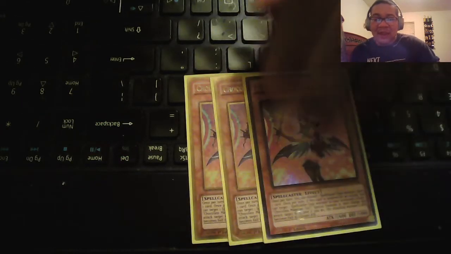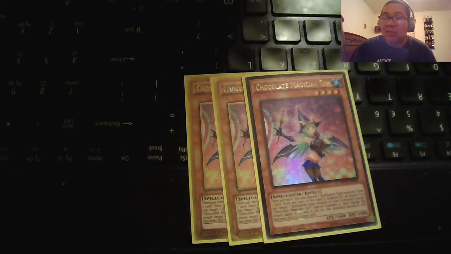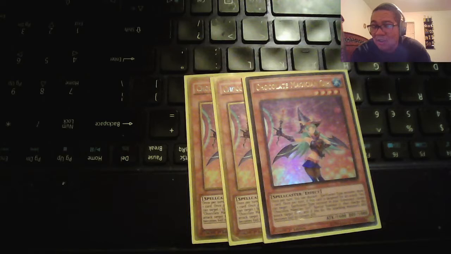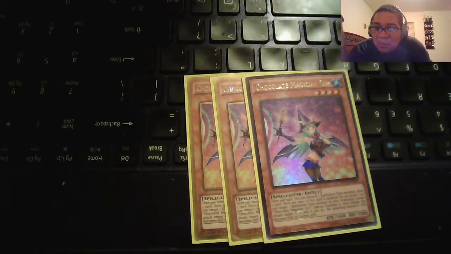Now, for the Magician Girls, I play 3 Chocolate. Besides being a little cutie, don't tell anyone I said that, she has the effect where you can discard a spellcaster type monster and draw a card. And if you really wanted to, she's a level 4 Water, so you can use her for Rank 4, Bahamut Shark, and totally awesome stuff, but you typically don't.